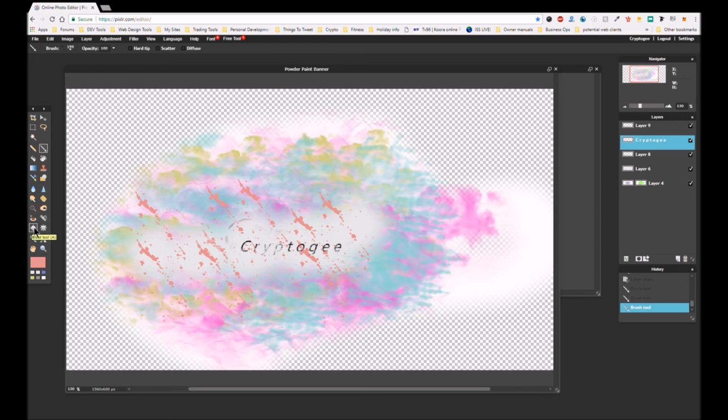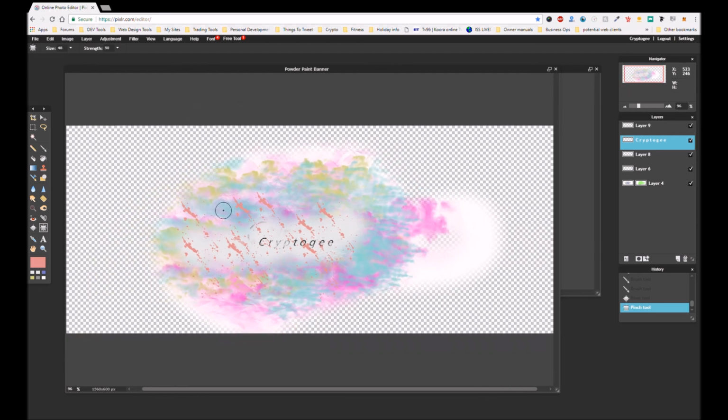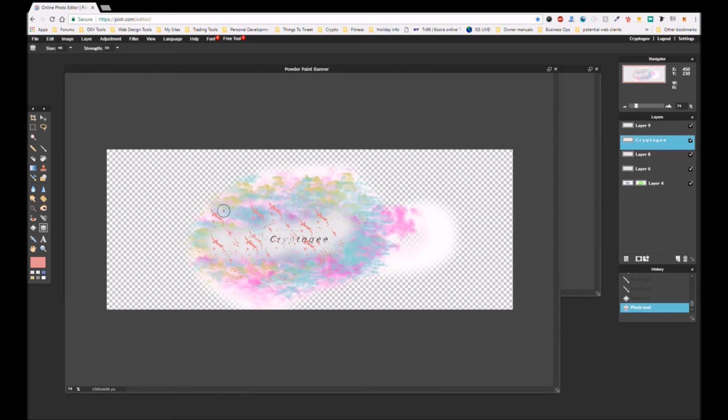And also I think I was using the pinch tool, sorry, to just pinch around, I'm on the wrong layer, just to pinch around there. And it's just basically the way you can layer up effects. So yeah, hope you like that.